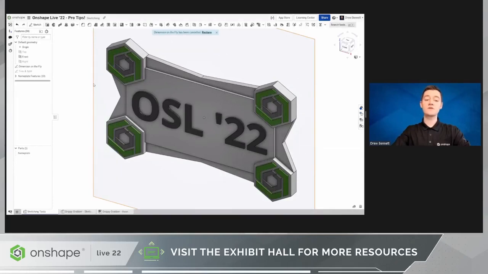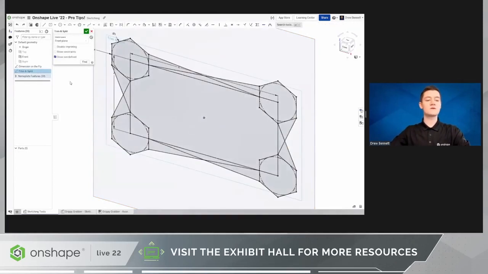Now let's talk about the trim and split tools. These are two tools that I found I started using more and more as I mastered Onshape. When sketching out complex outlines like this nameplate, it's often fastest to use full shapes that overlap instead of placing each line segment individually. I'll click into the sketch so you can see what I mean by this. While it is much faster to place full circles, rectangles, polygons, what have you, this process does create a large number of closed loop shapes when we really only want one.